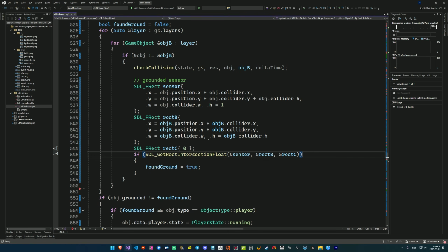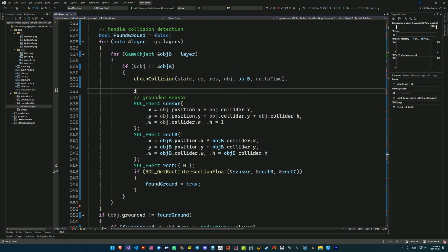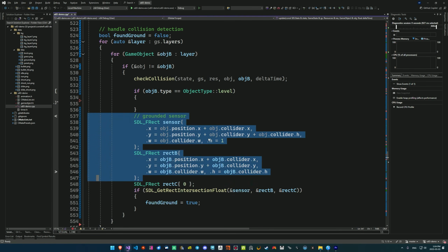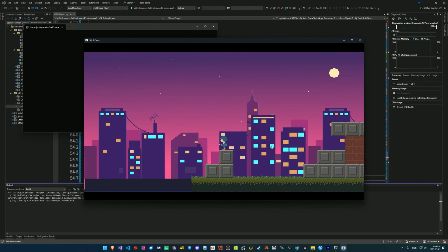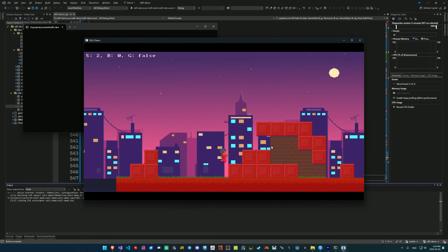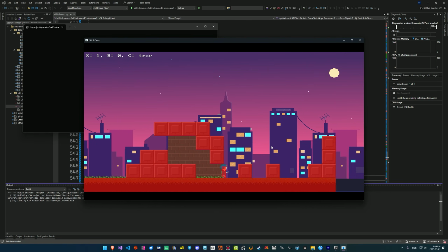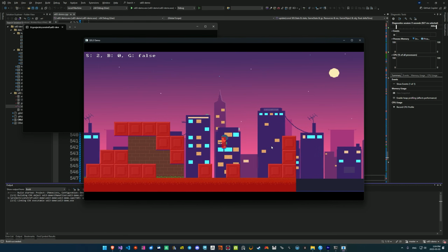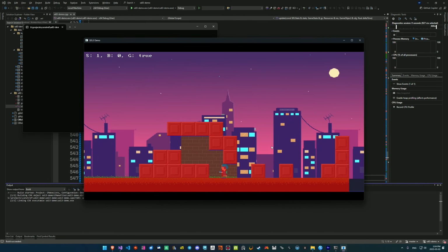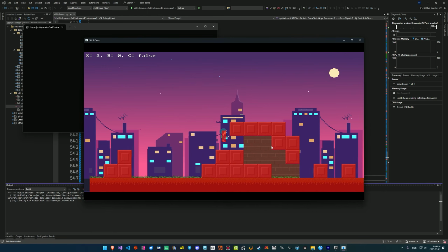And while I'm working on this bit of code, I'm going to add another if block that only does the grounded checking against level tiles, since landing on other tiles like enemies shouldn't change the player's grounded state. And with that, things are now working great and we can hop around without issue. Also note that I've added another draw command showing the sensor rects that we're using to check if a tile is grounded. That's the little blue bar underneath the tiles.